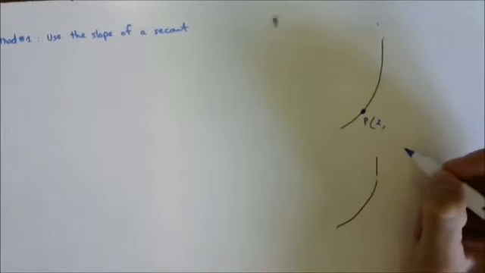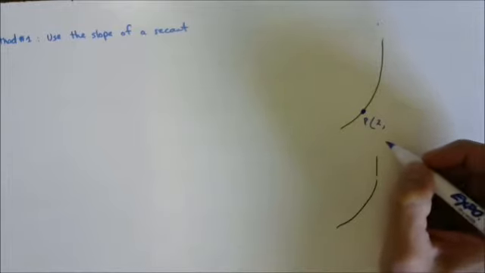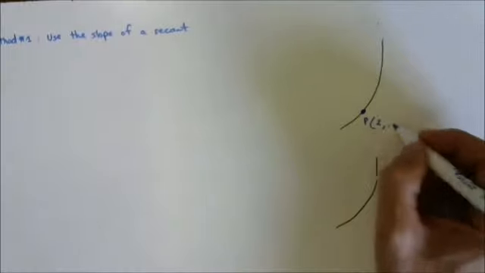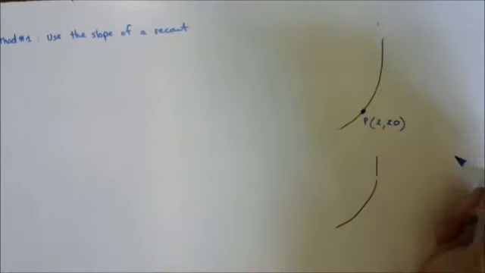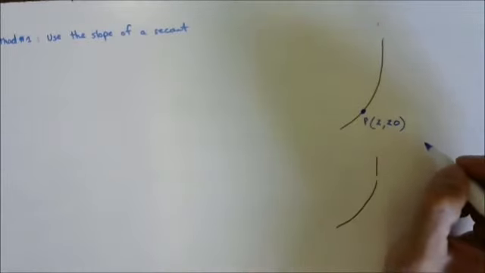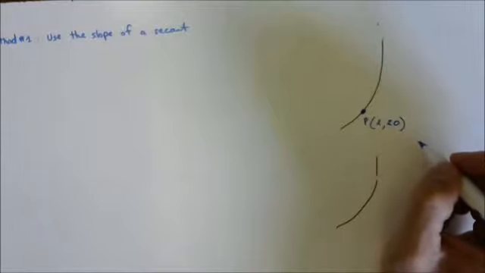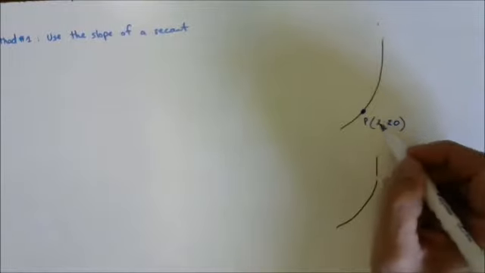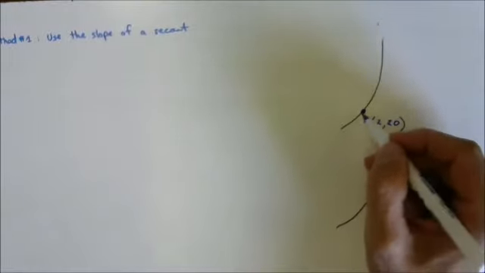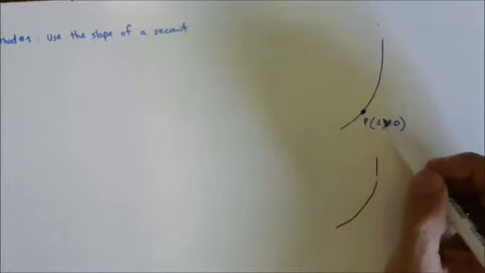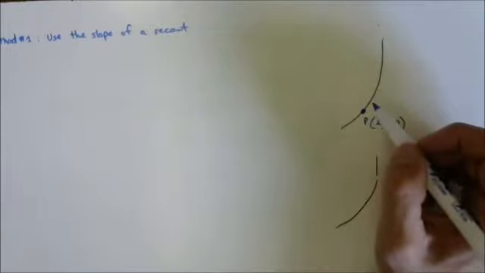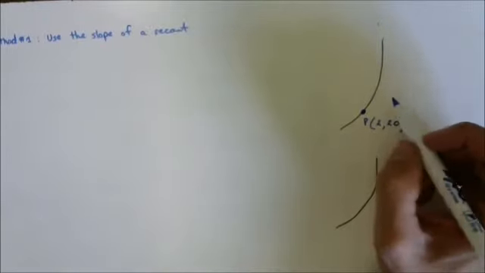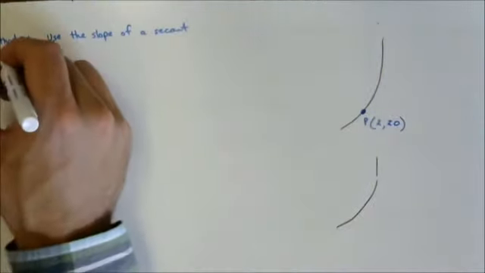And we're going to figure out the coordinates of the point P. After 2 seconds, he's fallen 20 meters, so we know that that's (2, 20). Our goal is to find the instantaneous rate of change at this point. But we don't know how to do that, so we're going to use the slope of a secant. In order to do a secant, we're just going to select another point.